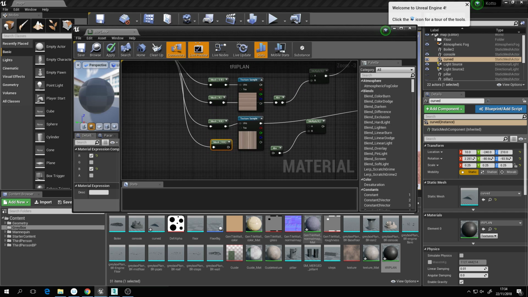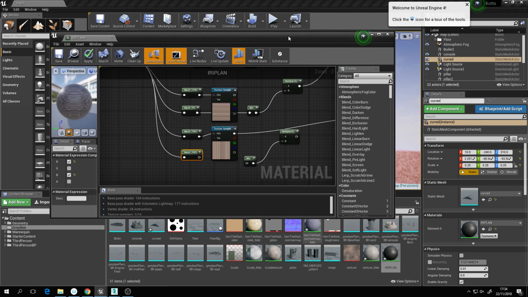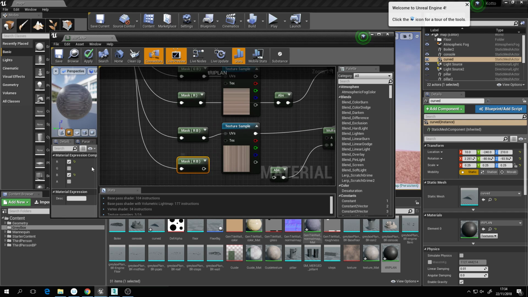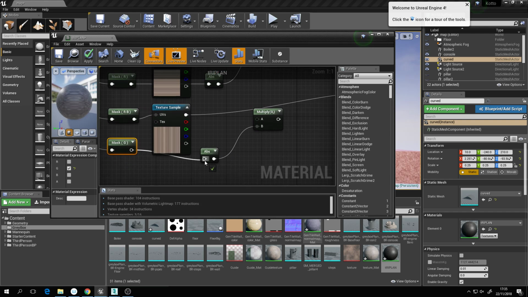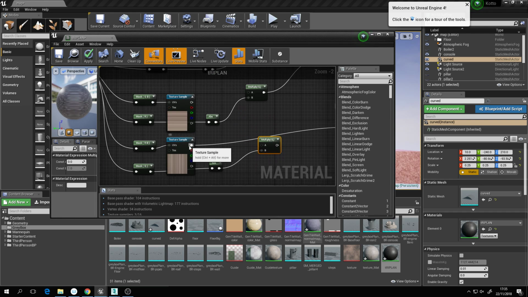It's gone again. Oh dear. Okay, we're back. Right. So this is RB. So this should be G, because it's the missing component. The missing component goes into the absolute, goes into the multiply. We multiply this by this.